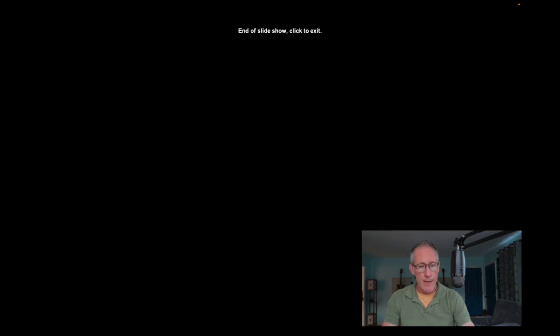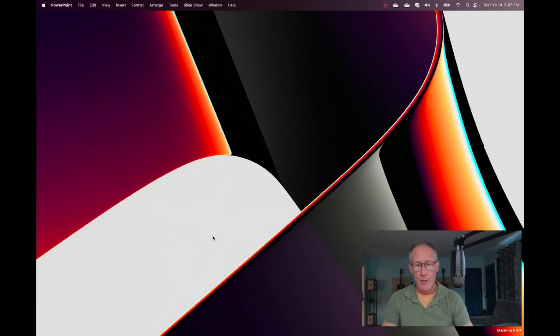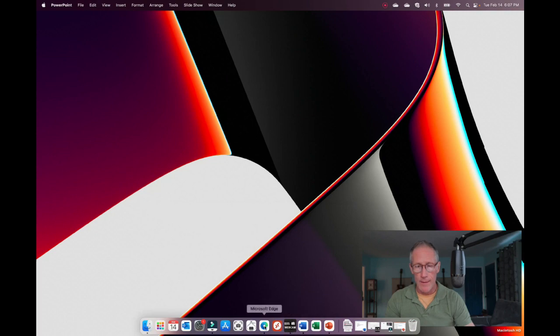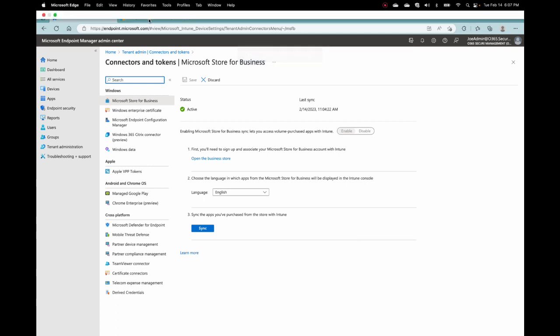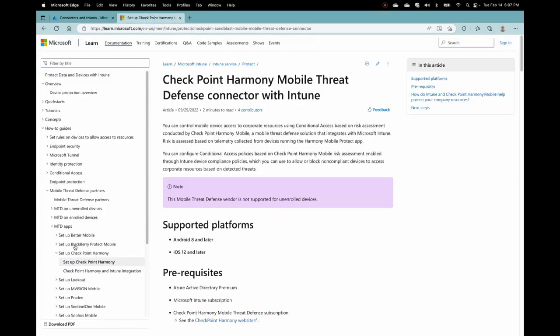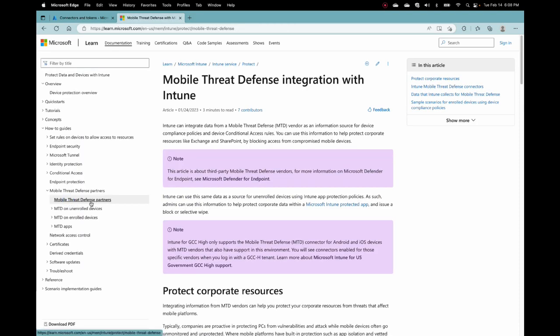We'll get past that. So that's pretty much the basics. One more thing that I'll mention before we show you a little bit of the Intune screen, which I'm showing you now. Actually, let me start off on the MTD Mobile Threat Defense Partners page. This is Microsoft's page. I'll try and remember to put this in the links in the description, as they say. But this is Microsoft's website. If you just look up Mobile Threat Defense Partners and Microsoft, you'll come right here.